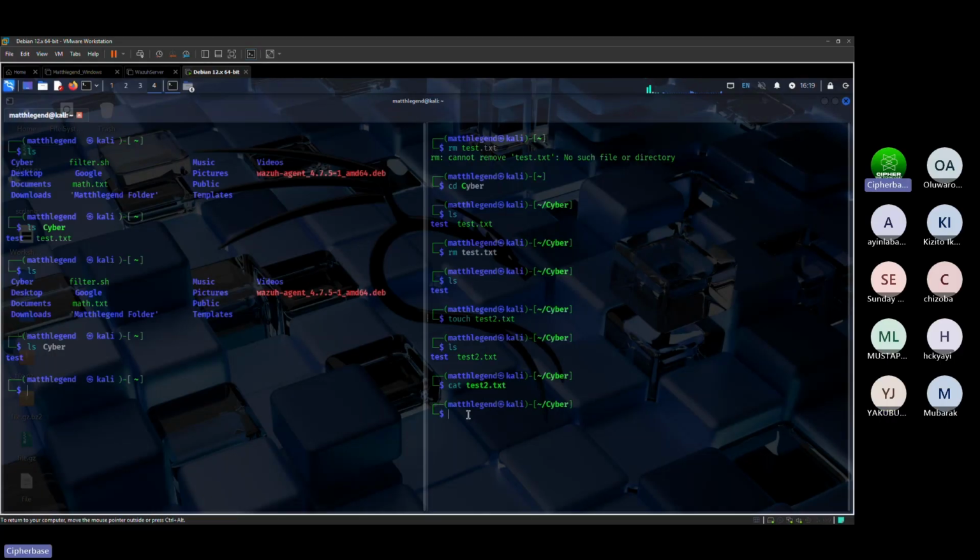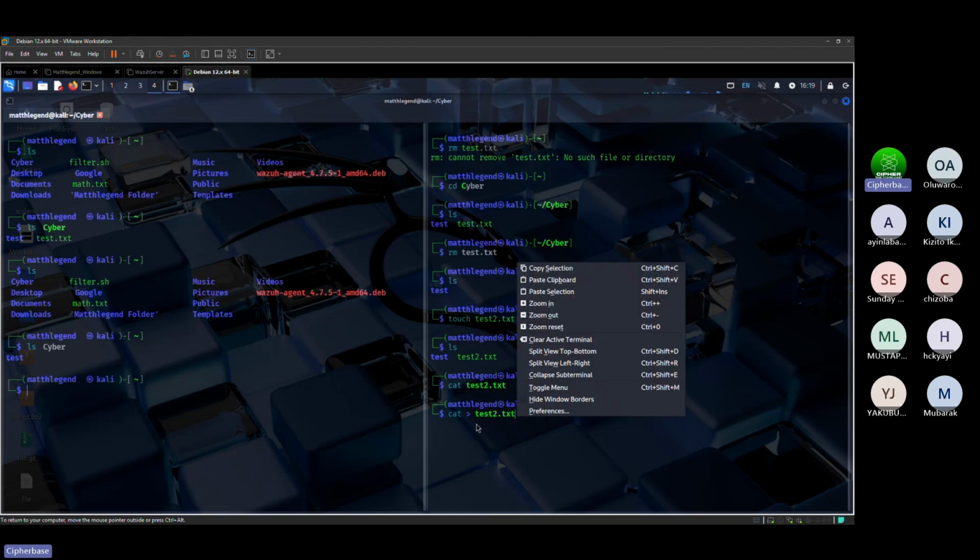So now we quickly want to write something inside this test file that we created, so it will not be empty. To do that, of course, we use cat, then the greater than sign, then the file name that I want to write something inside, which is test2.txt. This means that we want to start writing into this file.